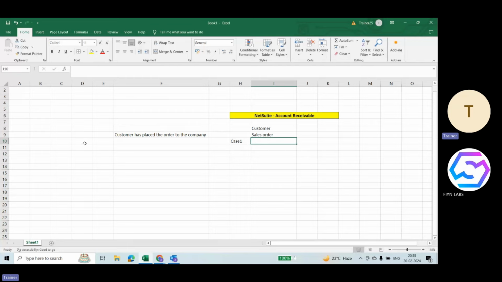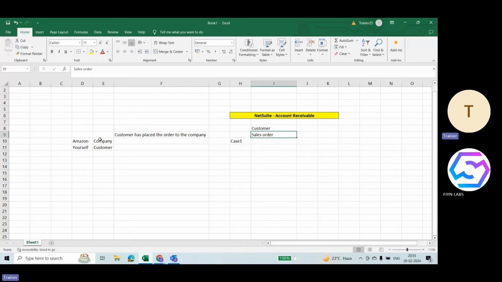In that example, Amazon will be treated as the company, and you as an individual will be treated as a customer in our NetSuite language.